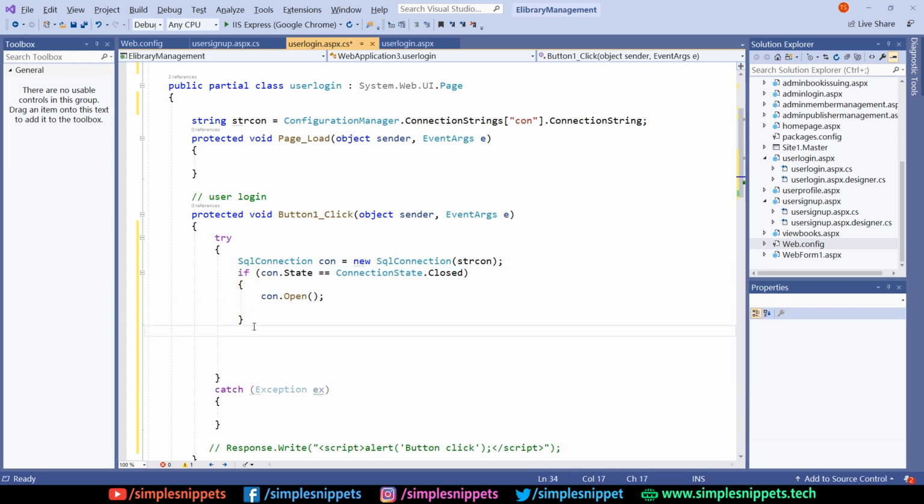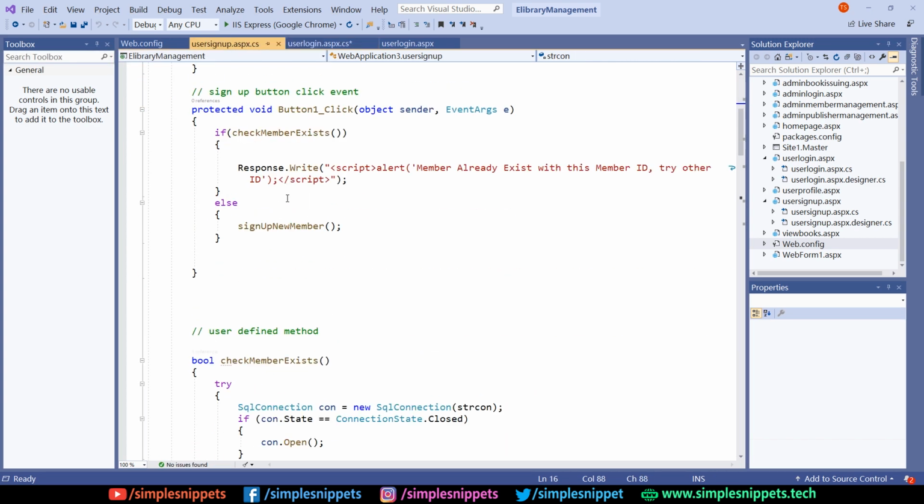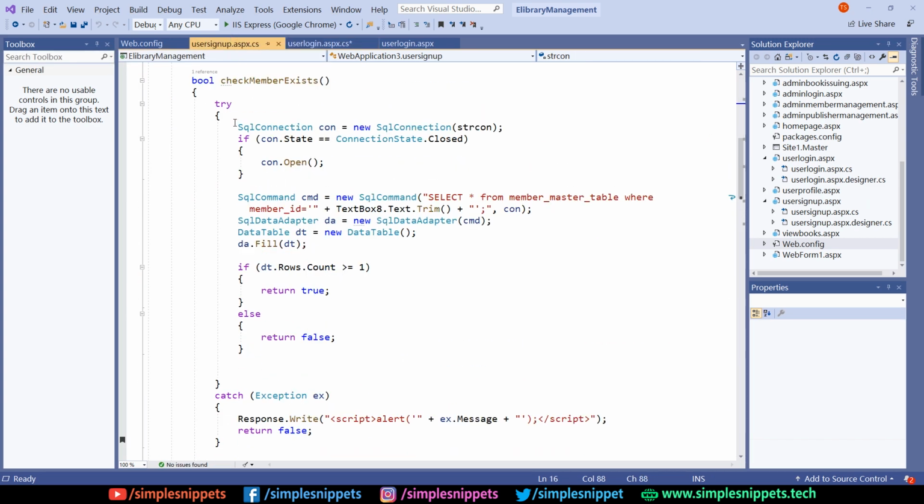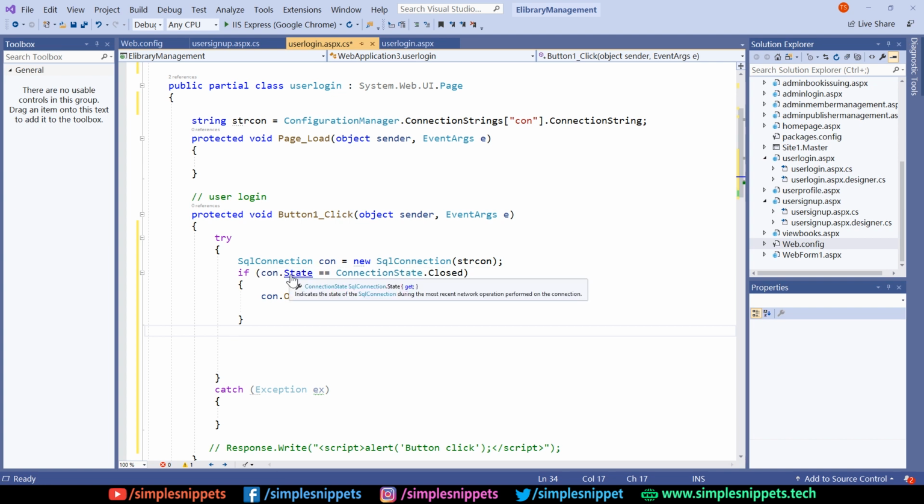Go down over here. And this is again similar to what we were doing in sign up also, right? So if you go into the sign up page, this is pretty much the same thing. So we can also copy this entire command from over here. So next thing is we need to type in the query.